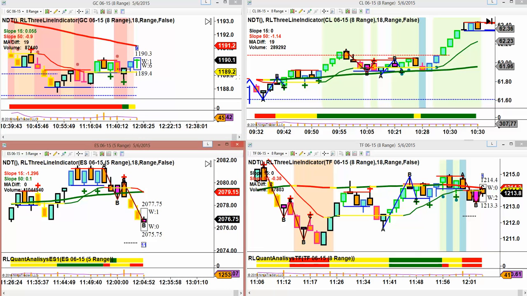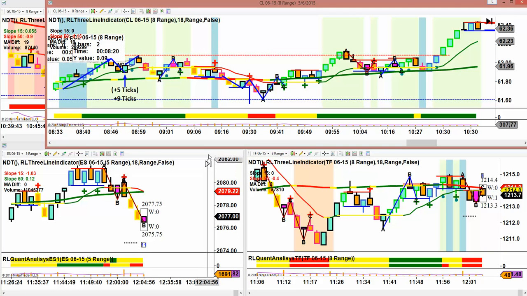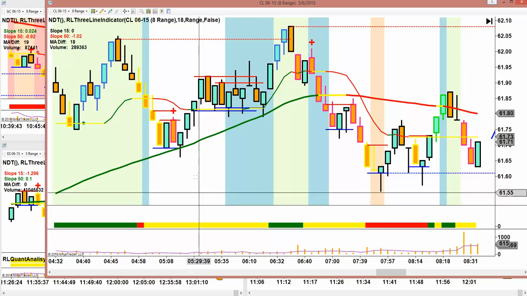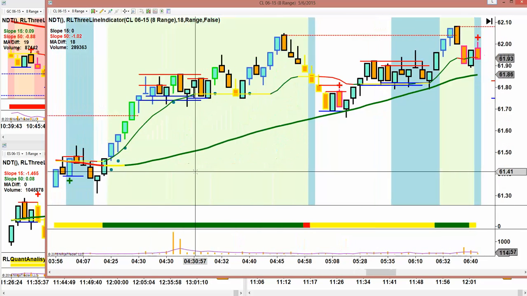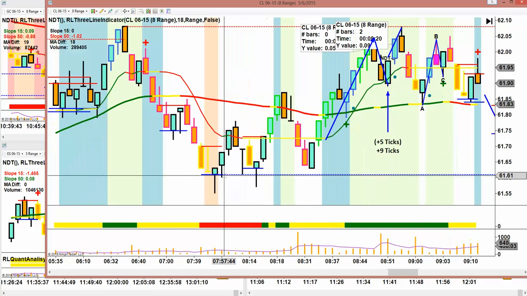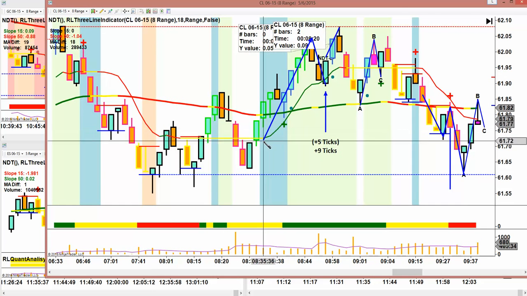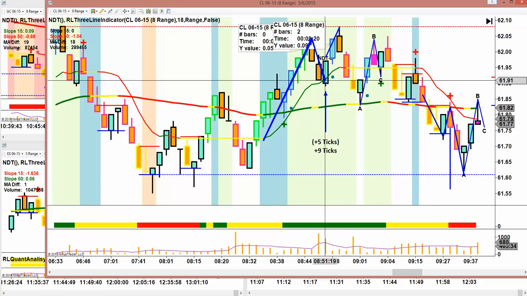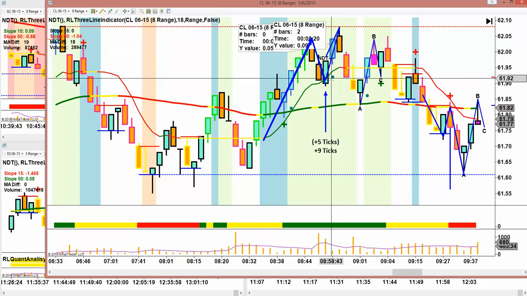On crude, and today was crude inventory day, we started trading right around here. We had this winner, move to the upside, pull back, quant line with us, background bias with us, the move up for 9 ticks.